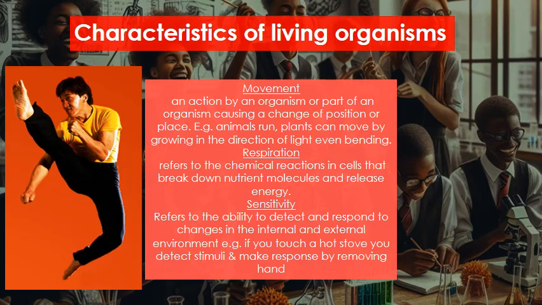And that's the same thing that happens even inside our bodies, right? When, for example, glucose levels rise in our blood, our bodies are sensitive that our internal environment now has too much glucose. And what does the body do? The pancreas will release a hormone called insulin into the blood, which then reduces the amount of glucose that we have in the blood. So that's sensitivity: the body is able to detect that there's a change in the amount of glucose in the blood, and then to respond by releasing or secreting insulin into the blood. The insulin comes from the pancreas.